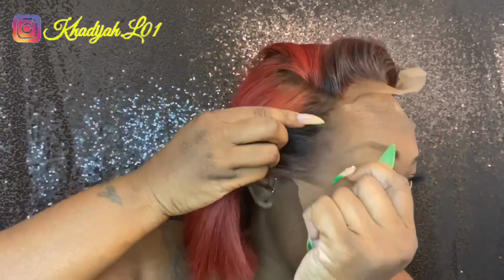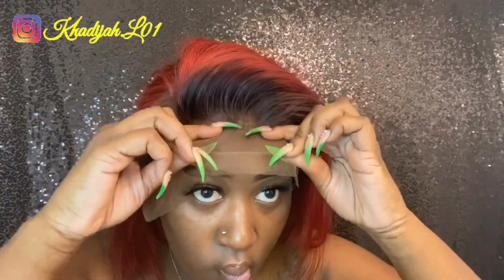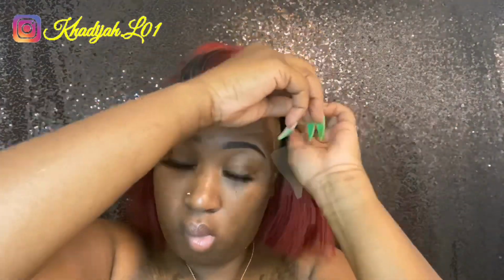So before the video, I went ahead and cut my lace into 4 splits, just because this allows me to lay it better section by section. I don't like to just pull it all on at once. So I'm learning as I go, and this just helped me out a lot.